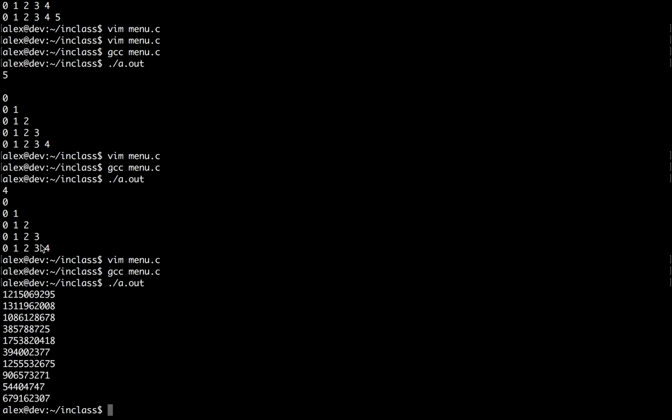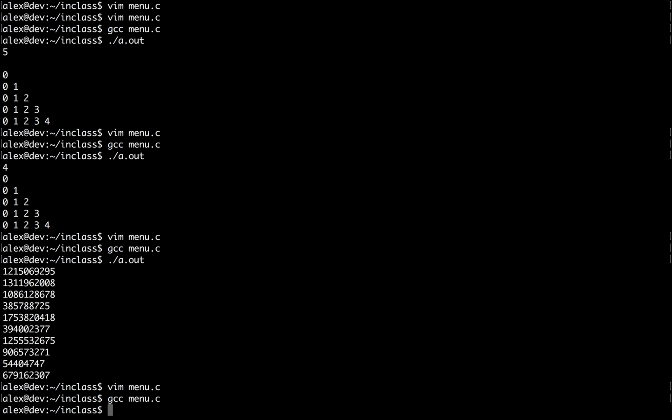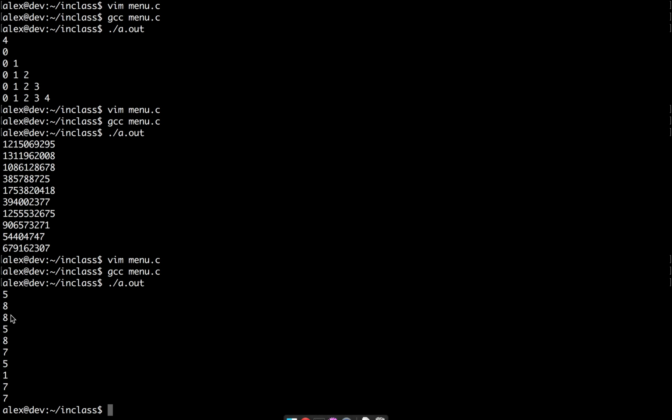And see, we get 10 random numbers. So remember, to control the random numbers, we do need to use the modulus operator. So we say rand mod 10. That will give us random numbers between 0 and 9. So all of those numbers are between 0 and 9.